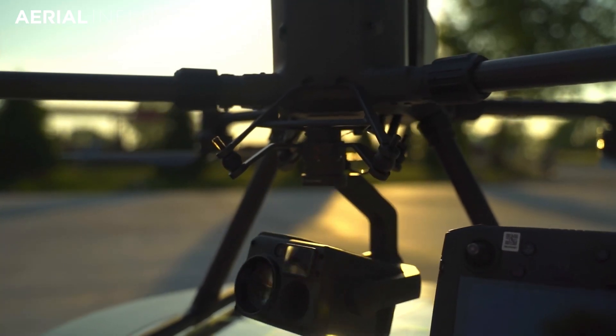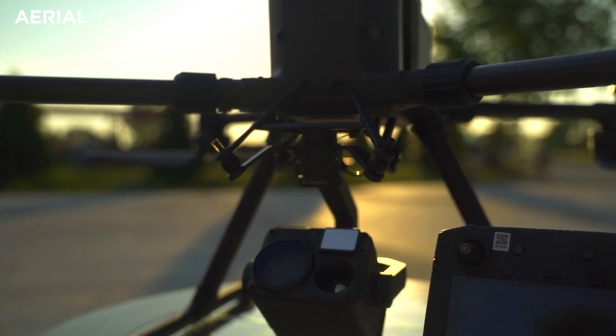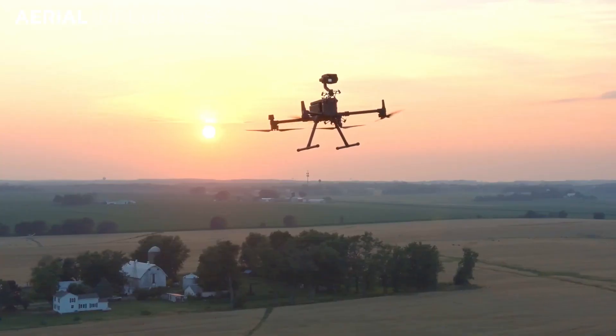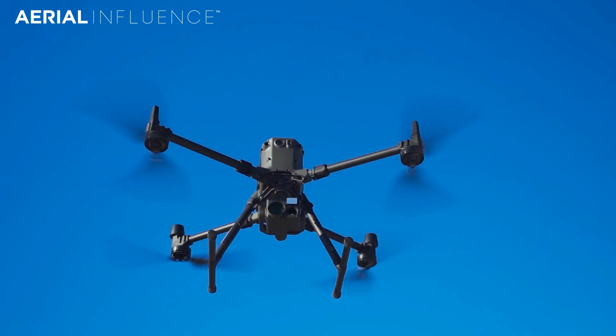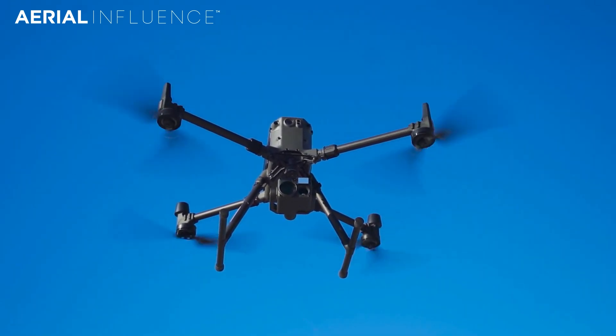The downside of this drone is it's big. It is a big drone — a little bit to haul around. It's going to take you four or five minutes to get it together, make sure everything's locked up, and get it up in the air. So what you're gaining in robustness you're losing in the ability to quickly deploy it. We see a lot of police departments using the smaller drones, and then at the county level they might have the Matrice 300 RTK.